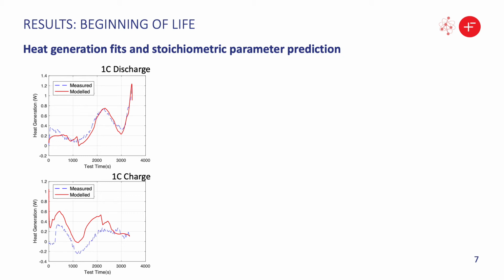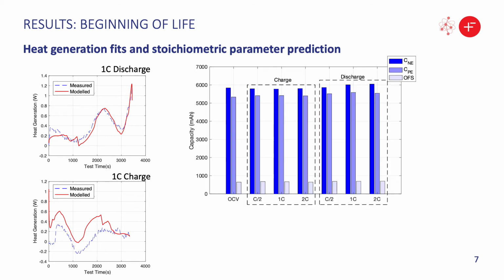is captured very well. When viewing the heat generation fit, the shape of the curve is more important than the magnitude, as the shape is determined by our cell stoichiometry, and magnitude can be easily influenced by experimental errors when measuring heat generation. We now see what capacities and offset the technique predicted, which are represented by the groups of 3 bars in the plot. On the very left, we have the state-of-the-art OCV method's predictions, and we assume that these values are correct.